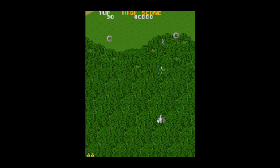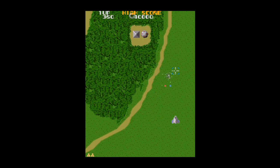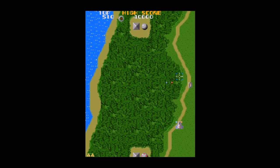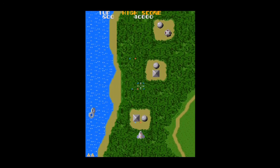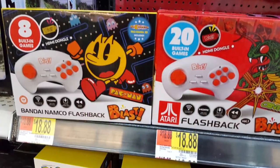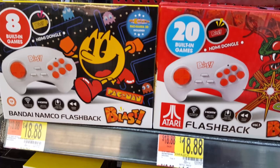So here's what it comes down to. The Bandai Namco Flashback Blast is about $19 at Walmart. You get 8 different games, but I'd say only 6 of those games are worth playing — Xevious and Pac-Mania are no good and should not even be included. So bottom line, you're paying $19 for just 6 Nintendo games on a stick. The NES Mini is only $60 and you get 30 games, plus you can hack it and add thousands of games. In my opinion, for $19 it's definitely not worth that. Maybe if it was $10 and if you like those 6 games that do work decent, $10 might be an okay deal. And with all the bad publicity surrounding this right now, we might actually see a price tag of $10 or less because it's getting such a bad rep.